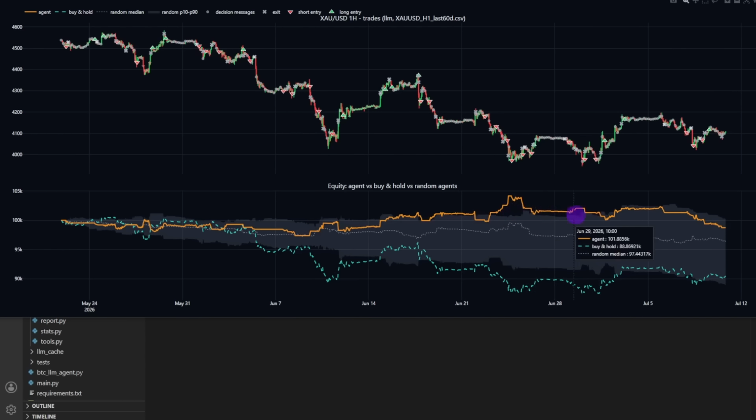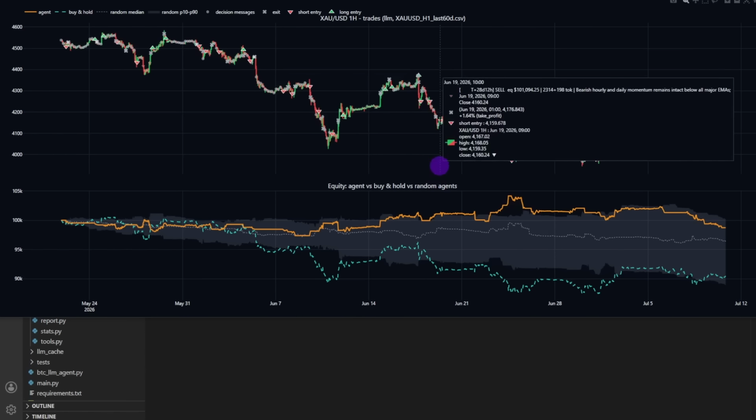It looks like it's a bit positive. I mean, it's climbing. It's the equity curve. It's climbing above the random agents for a while, but it's failing to really convince me that it's really getting a real edge. It's not really having a real edge. It's almost as the best random agent. The gray cloud that you can see are all the random agents that we deployed. So these are, again, trading agents that are totally flipping a coin for every decision. And this is how it looks like.